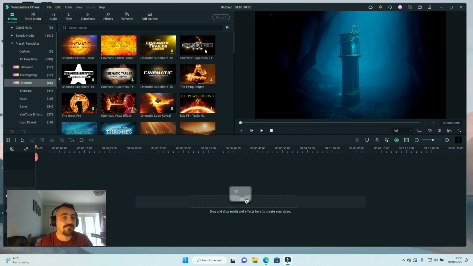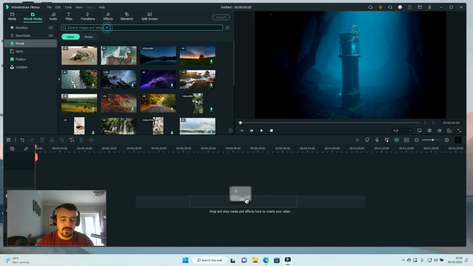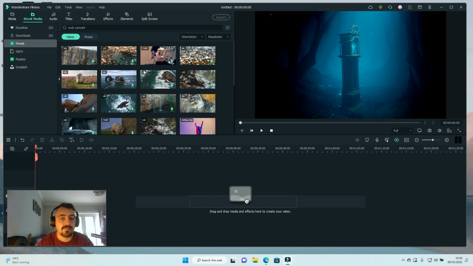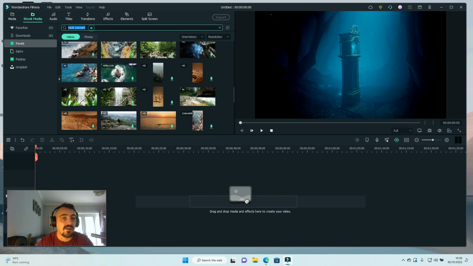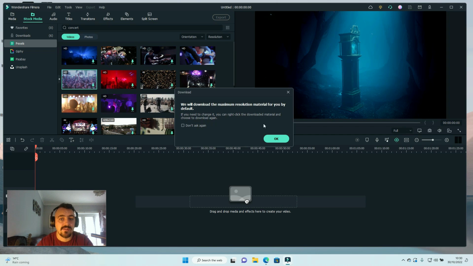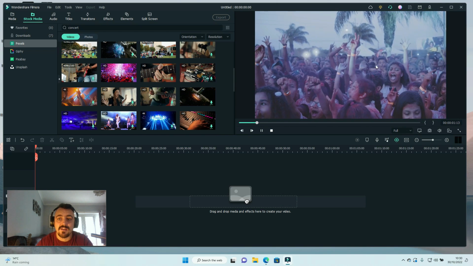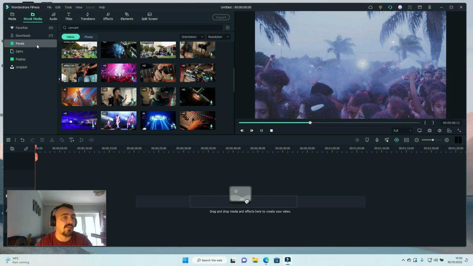So over here you've got your media browser. You've got loads of stock media to choose from. So you could type in here rock concert. You could type that in and it's brought up some guitar stuff. Well, let's just type in concert rather than rock. Here you go. So you've got people there, look, celebrating, doing rocky type stuff. You could use that footage and have your band's music playing over it. Whatever it is you want to do, you can pretty much do.